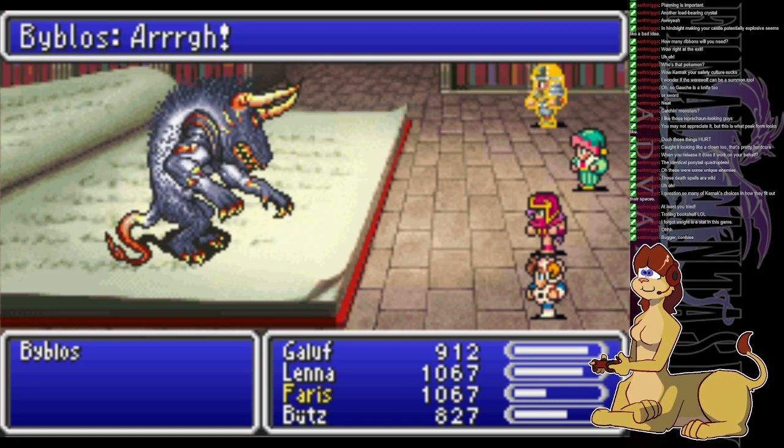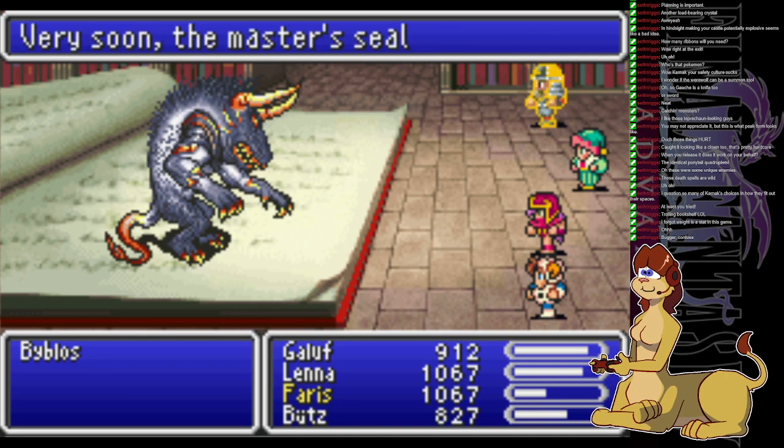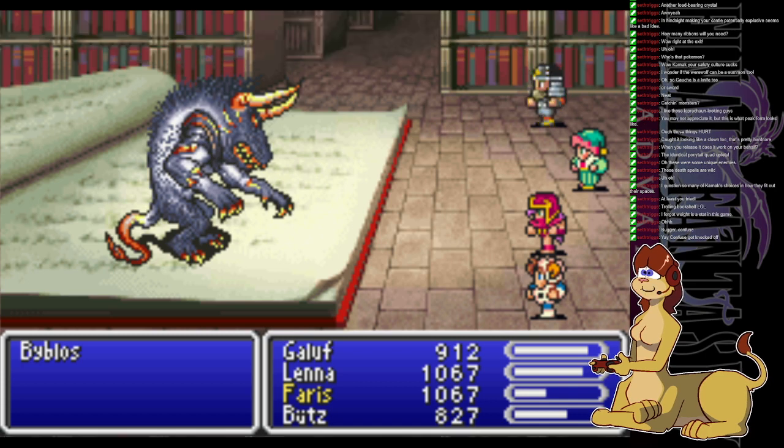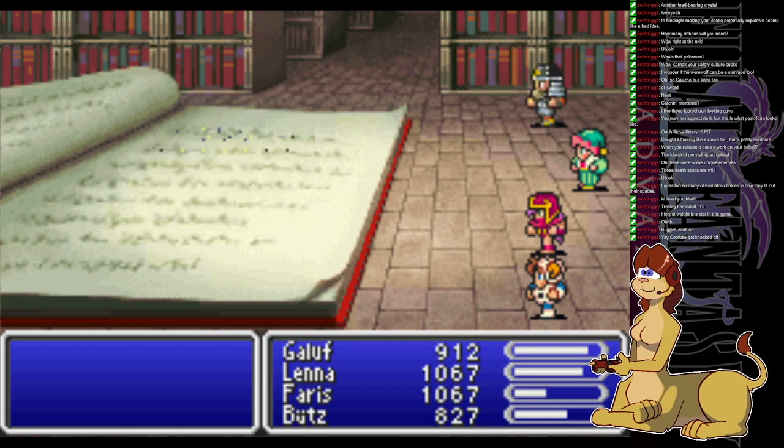Ah! So this is the end, but only for me. Very soon, the Master Seal will be blown wide open! Ooh, this is a proper boss death. Like, this is all Final Fantasy VI.